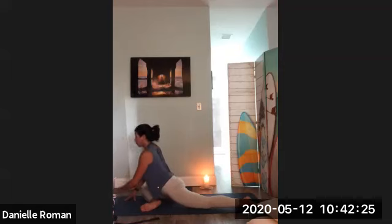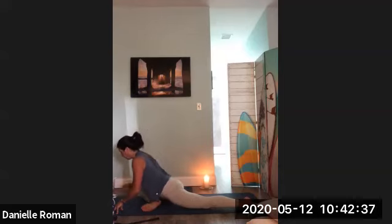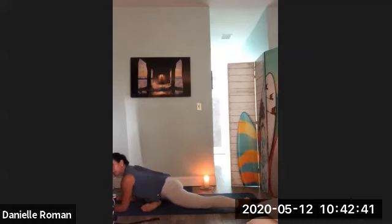So my body's at 12 o'clock. My right knee is at 2 o'clock. I'm sinking my pelvis down into the center. Try not to sit on your right glute. Now my body's going to come down. I'm on my forearms. I'm drawing my forearms back toward my body to bring my body forward. Hold here and breathe.